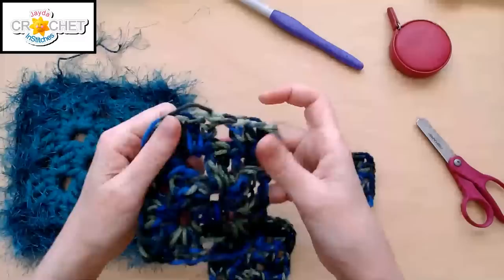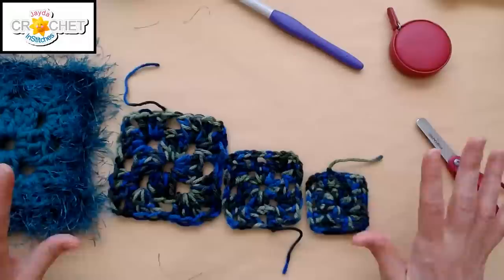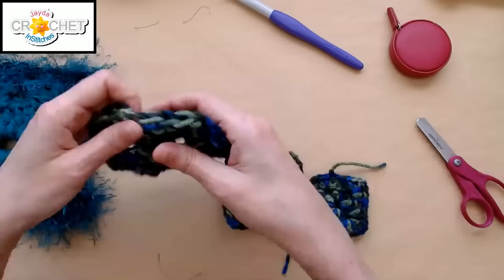This is 4 weight yarn. And I used 3 completely different sized hooks, and look at the different sizes. They're all exactly the same pattern, 2 rows each, completely different sizes. It depends on what you want. Do you want loose and floppy? Do you want stiff and small and tight stitching?